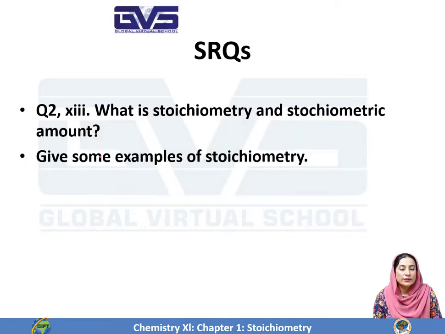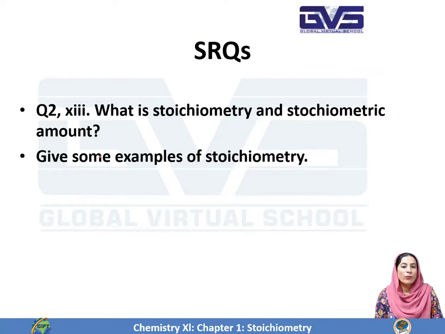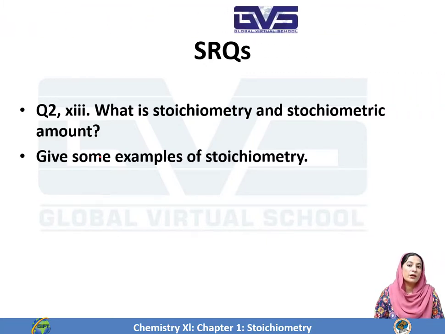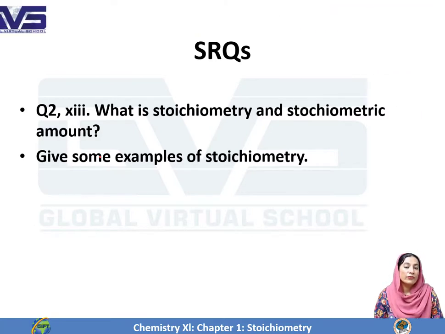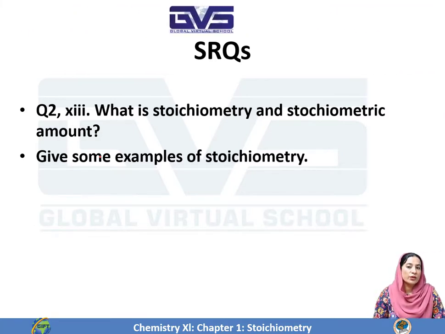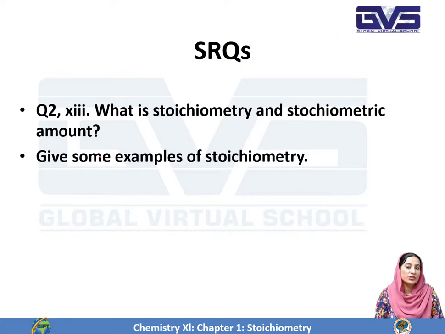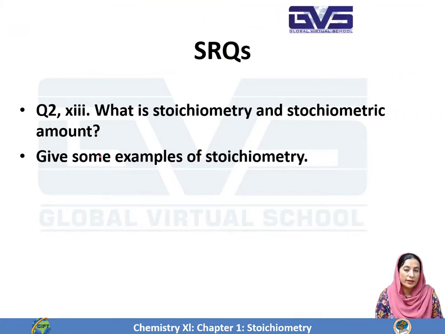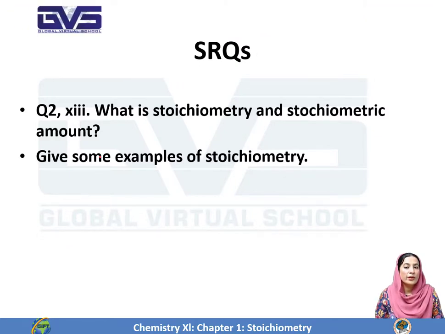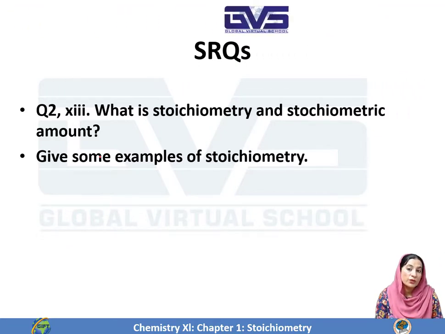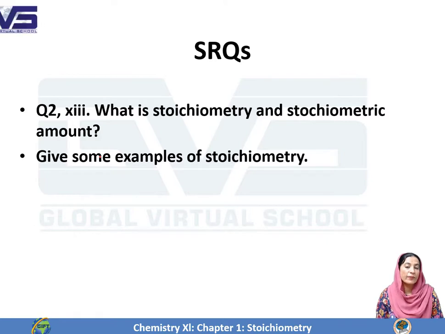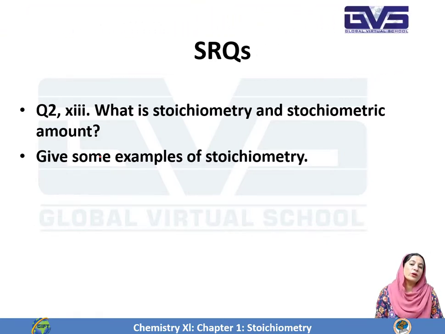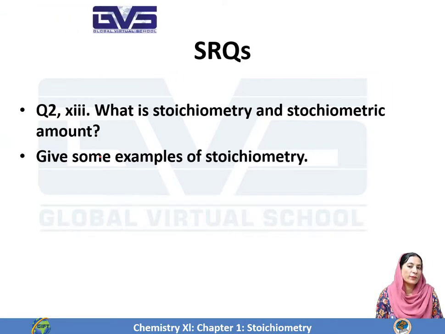Usually, students, stoichiometry is important not for its question in the exam; it's important for all upcoming topics. If the question asked is what is stoichiometry, then you have to just define stoichiometry and give the example. Nothing extra to write. If it asks what is stoichiometric amount, then write what a stoichiometric amount is, with an example. Then the question can be to give some examples of stoichiometry, and then you just have to put examples of stoichiometry.